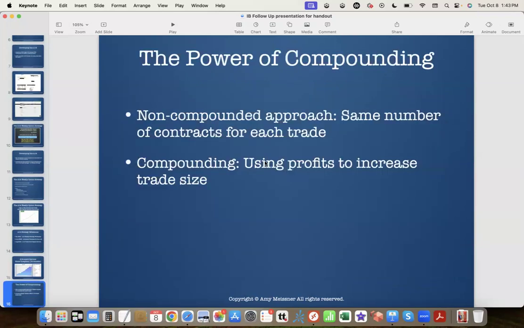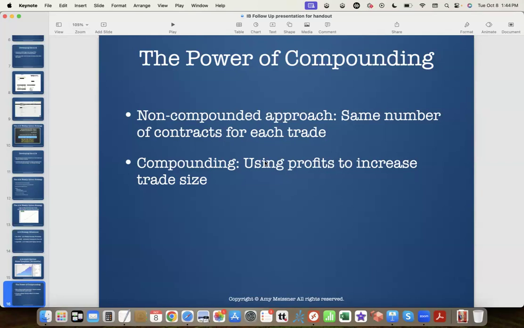But you might wonder, well, hey, you tripled your account. Why is the alert service account only growing double instead of triple? Well, that's because in my own personal account, I use compounding, while with the alert service, those trades are done with a non-compounding approach, which means I trade the same number of contracts for each trade without reinvesting any profits in that particular service, because I want to keep things nice and simple. I never know when I'm going to get new students on, and they're just following along, and then they can do what they wish with that.